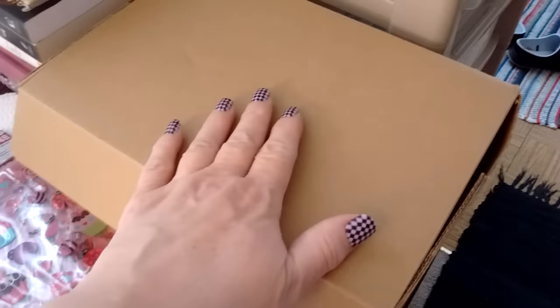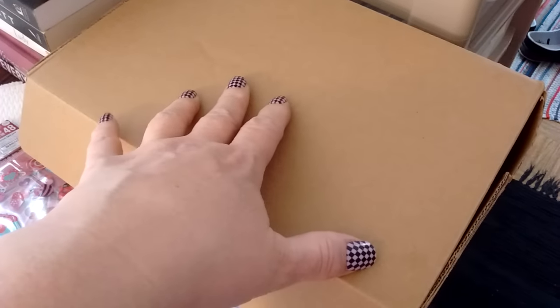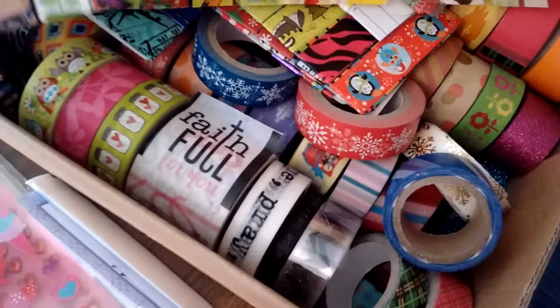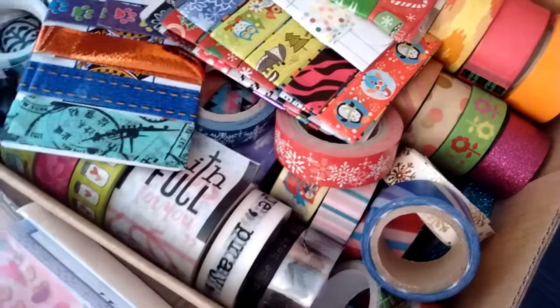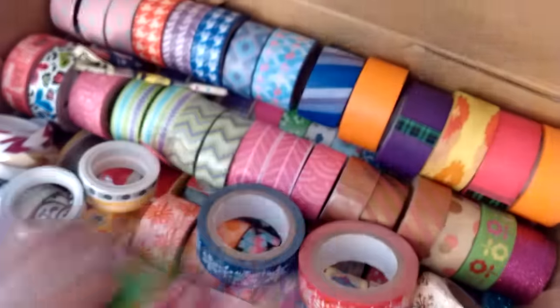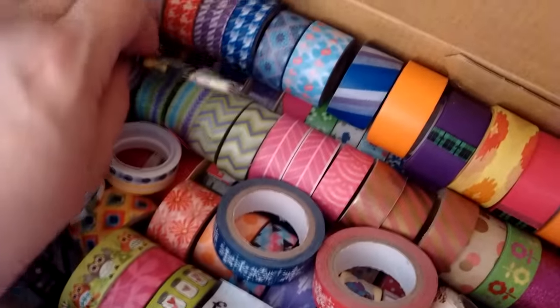This box here is from when Leah sent me the friend mail, and it's a perfect size for the washi I have, because I don't have a huge collection. But this here, and one just jumped out of here and ran away somewhere. I will find it later. This here is my washi tape. These on the top here are the ones from friend mails that people sent me. I'm trying to do this with one hand, guys.